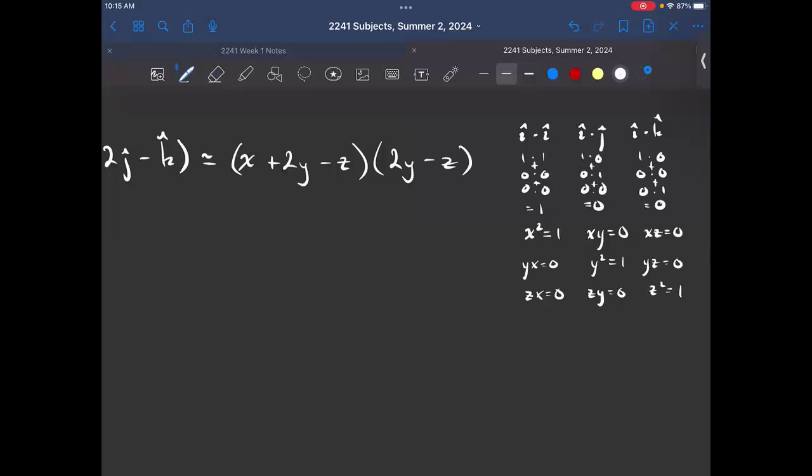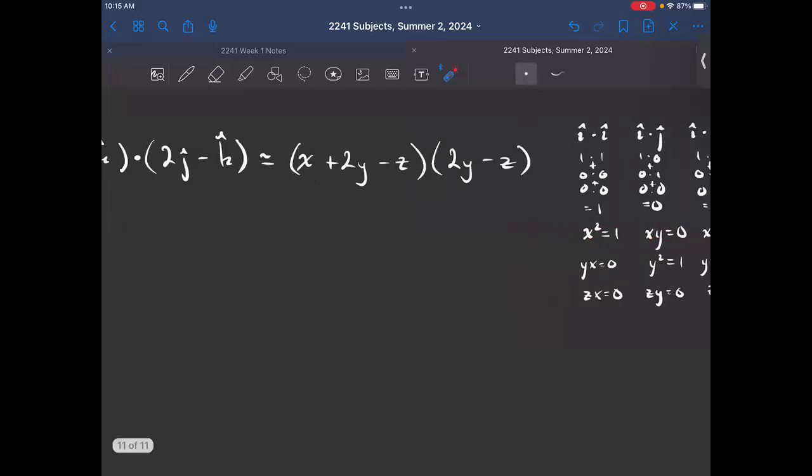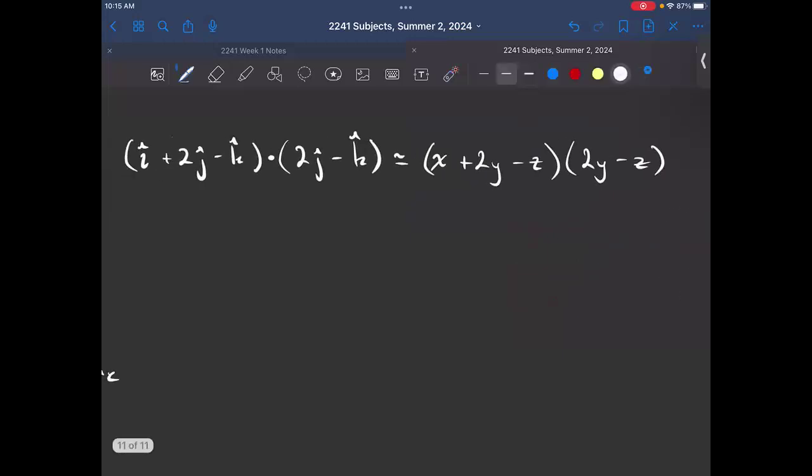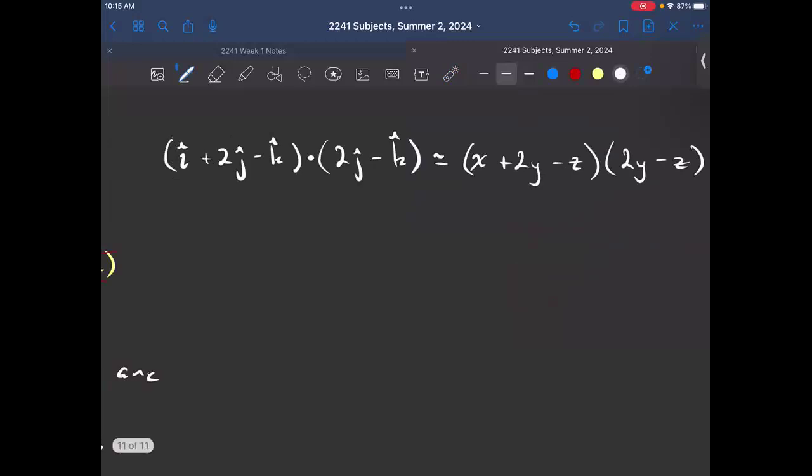All right, so we can go ahead and multiply this like a polynomial. We just have to remember that at the end, if we see x squared, y squared or z squared, those are ones. And any combination of these variables that is not just the square of one of them gives us a 0. So note this analogy only goes so far, but I think it is nice to see connections between different areas of mathematics like this. All right, so let's go ahead and just FOIL this out then.